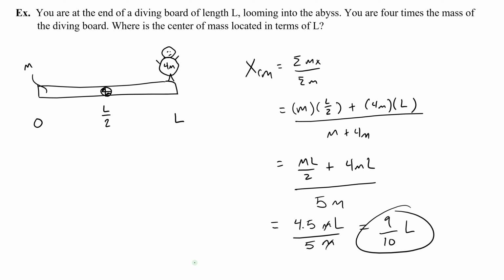And that is the location of the center of mass for this system, which makes sense because if I divided this board up into 10 parts and I was 1/10 away from the edge, then that is the center of mass, not for the board, but for the whole system. Right? Center of mass SYS or something like that. Who knows?